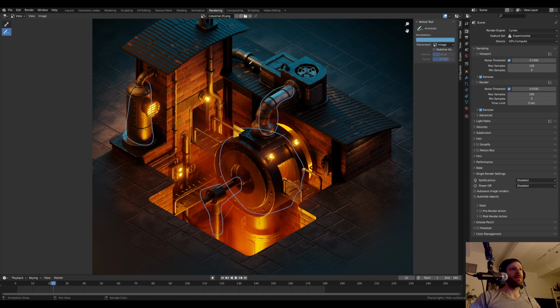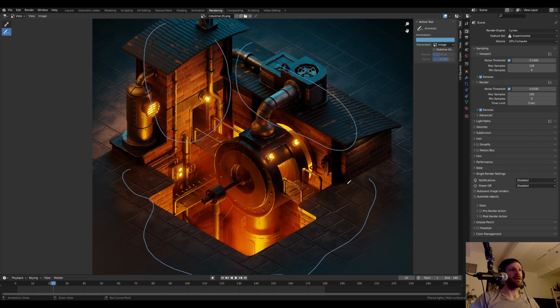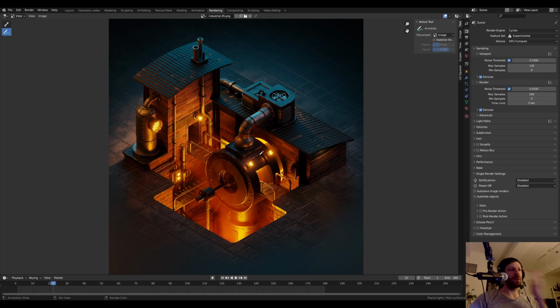But I'm not going to be focusing on any of the piping, the metal stuff, the catwalks, all that. I'm going to leave all that out. I'm just going to focus on the main structure, the roof, and the surface here. Before we get started, let's go through how you get this add-on, a little housekeeping on getting things set up. So let's get going.